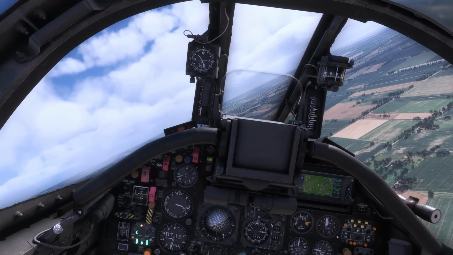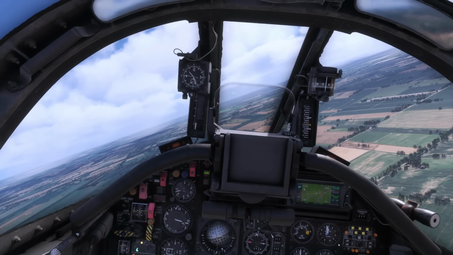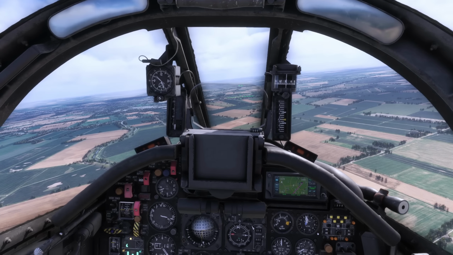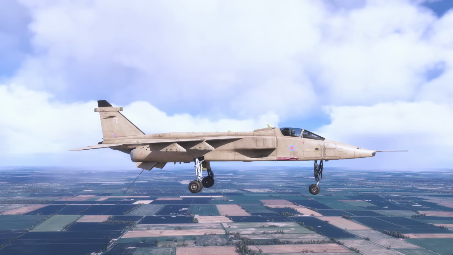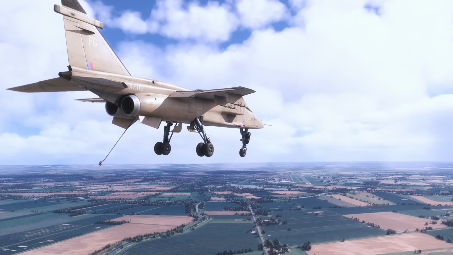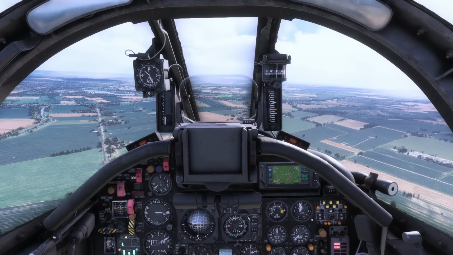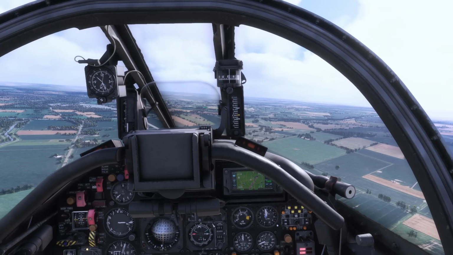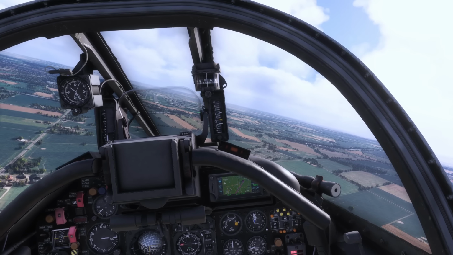And then we're looking for the PAPIs just to give us a warm and fuzzy that we're on the glide path. So slightly higher on the glide path, which is cool. So let's punch this canopy off. And it gets a bit noisy, but I'll post edit so I'm not drowned out.